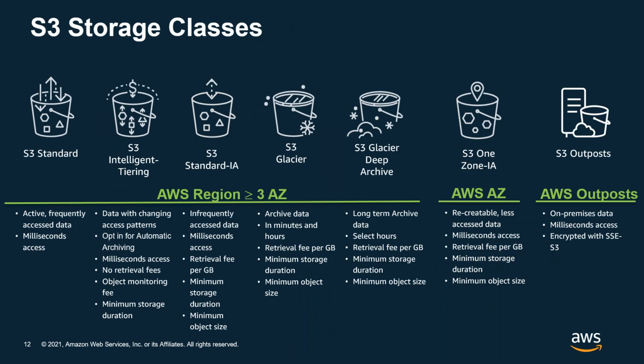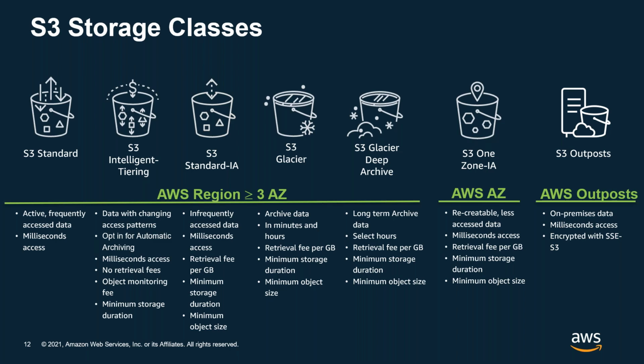So many of the storage classes on this slide have a minimum of 3 availability zones. In some regions where we have more than 3 availability zones, we're not guaranteeing it, but there may be times when we even look to go beyond 3 availability zones. But at minimum, we're going to have at least 3 availability zones for this data across most of these storage classes. I'll talk about the ones that don't first.